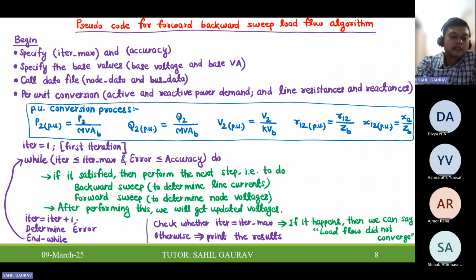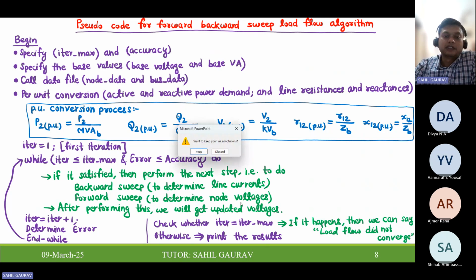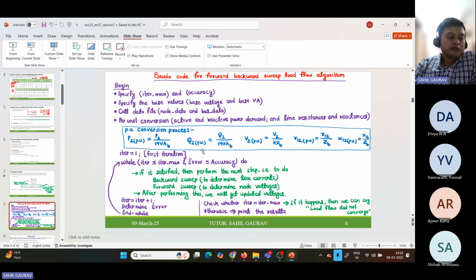So this is all for the revision part. This is a very simple backward-forward sweep load flow approach, where you need to understand how, if you have some system, we will solve one problem based on this backward-forward sweep load flow algorithm. There we will see how we apply the backward sweep and forward sweep.